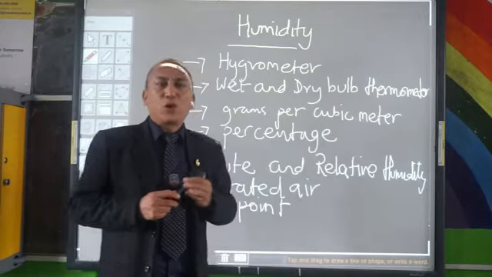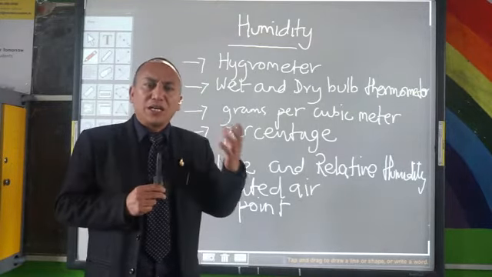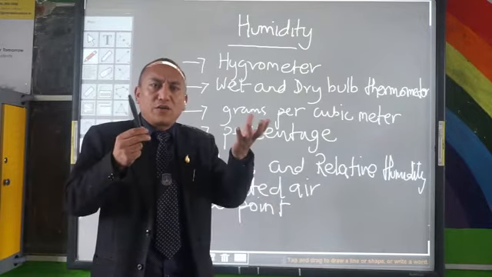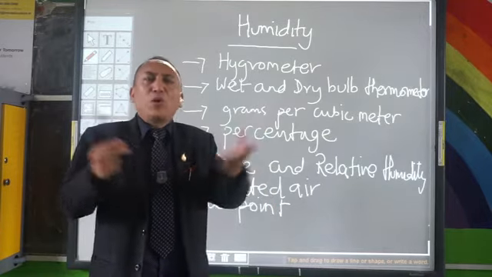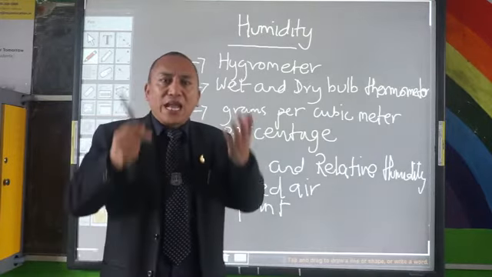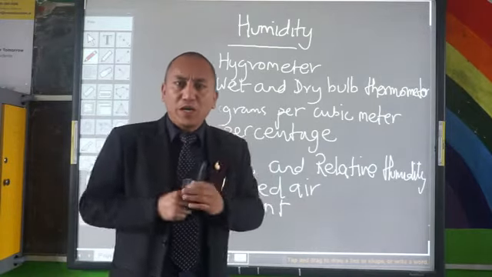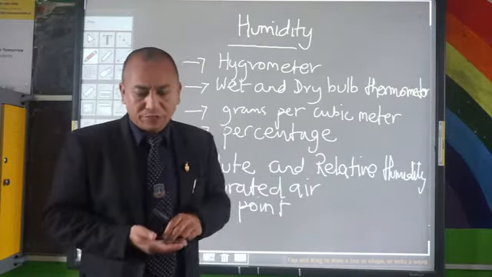Then, evaporation. What is evaporation? Very simple. You have been learning this from a very small class. It is when water evaporates from the oceans or from any water bodies because of the high temperature. When the water changes from liquid to gas, or liquid to vapor, it is called evaporation.